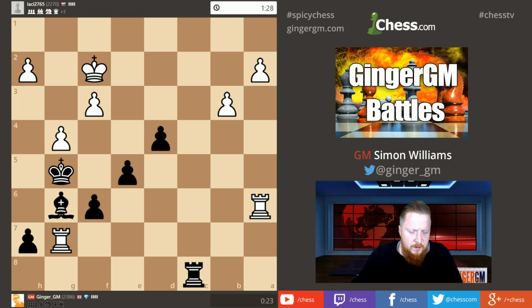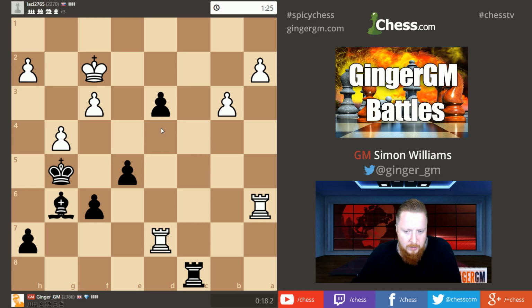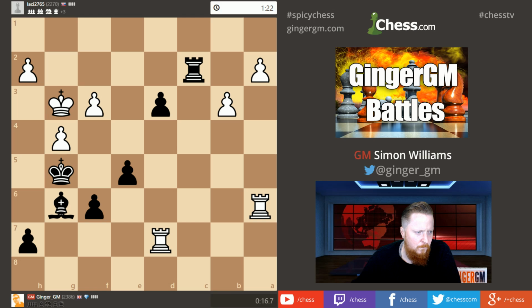So, I've got to play. Oh no! Is he going to mate me as well? Oh, hell. Okay, right. I've got to queen the D pawn, but I don't know how I'm going to queen the D pawn when I'm getting mated as well. This is terrible.